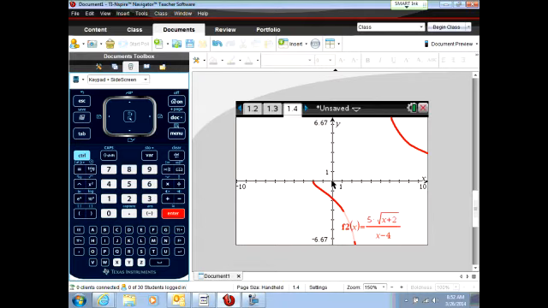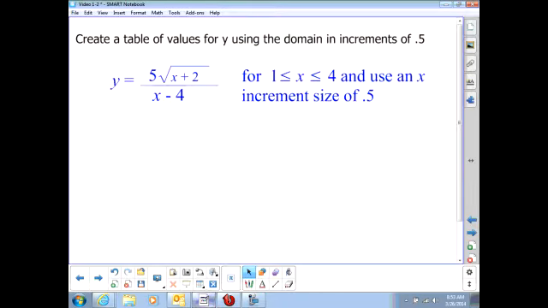Now, just some interesting things about this graph that we'll talk about eventually. Some reasons why we don't have any function values less than -2 is because if you did, then you would get a negative under the radical. And we can't have negatives under a radical. You've seen that in previous courses. You first saw it in trig probably. And then we would have an asymptote at +4 because that's what makes the denominator 0. And you should have seen that last year when you graphed rational functions. But our goal in this problem was we wanted to find our table in steps of 0.5 from 1 to 4.